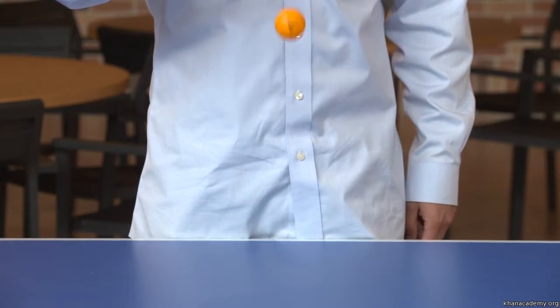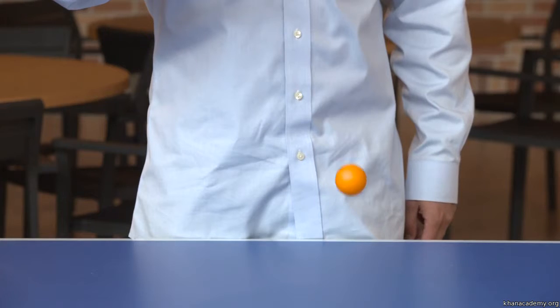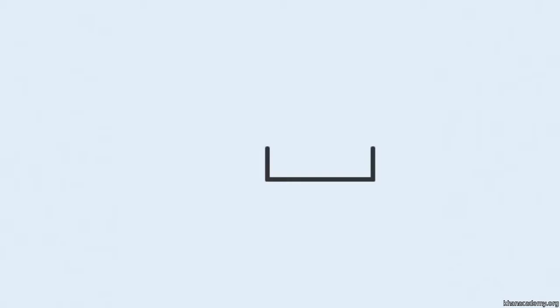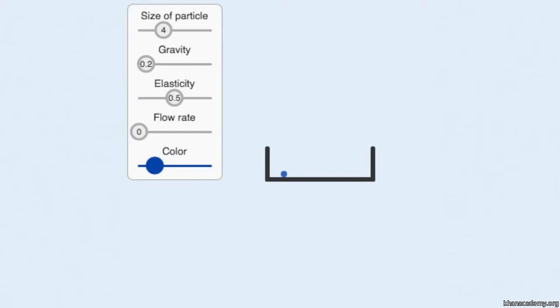Notice that it bounces back up, but not quite as high as it started. It loses some energy during the bounce, and eventually, when it loses all of its energy, it stops. Now let's look at a ping pong ball simulator, where we model each ping pong ball using a virtual particle. The virtual particle accelerates downward until it hits an obstacle, and then it bounces back up with a little less energy. With this simulator, we can control how big the particle is using this slider.